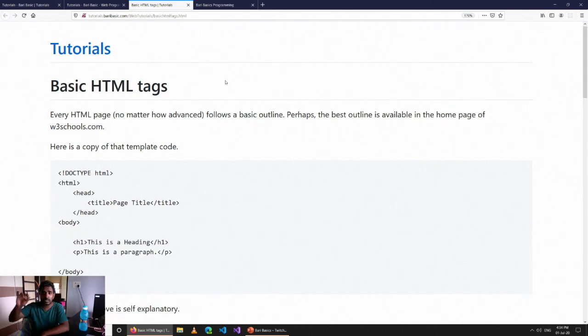in the beginning, the first 5 or 10 sessions, the amount of coding will be very small and I'll be discussing a lot of concepts. But as the classes continue and we have covered the basics, then we'll really start coding things. So you'll have to have patience. Now, this is something that I ask. I'll be dumping a lot of information rather than coding, because for me, as a student, you need to have patience.